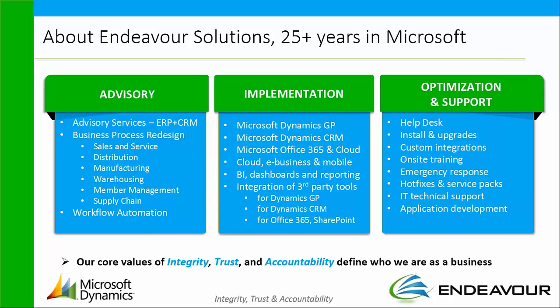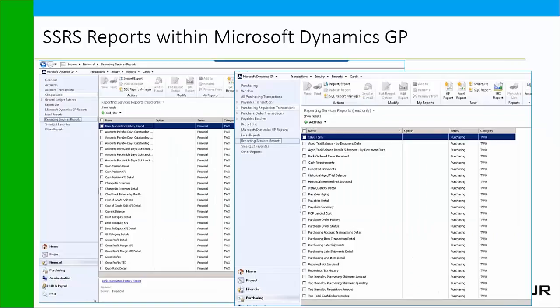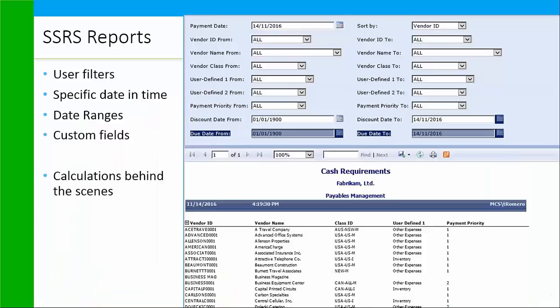So for today's presentation, we're going to be talking about SSRS reports. That stands for SQL Server Reporting Services, also known as Reporting Services Reports, also known as SRS reports. And the great thing about the reports is they're included with Dynamics GP, very easy for user filters, looking at specific dates, time ranges, slicing and dicing your information. And all the calculations are behind the scenes.